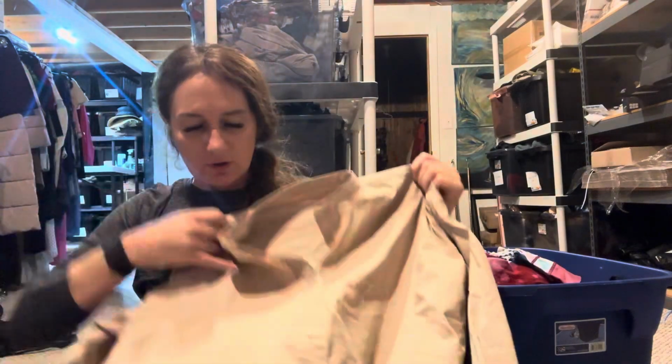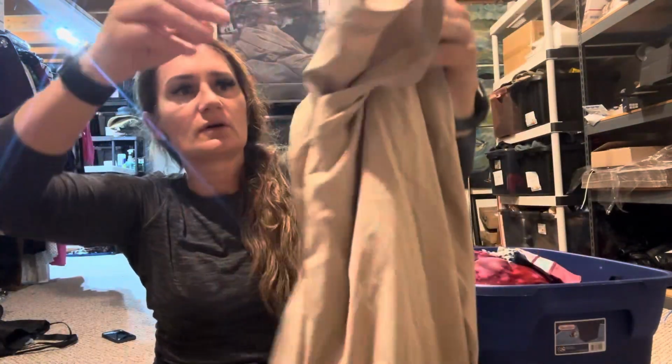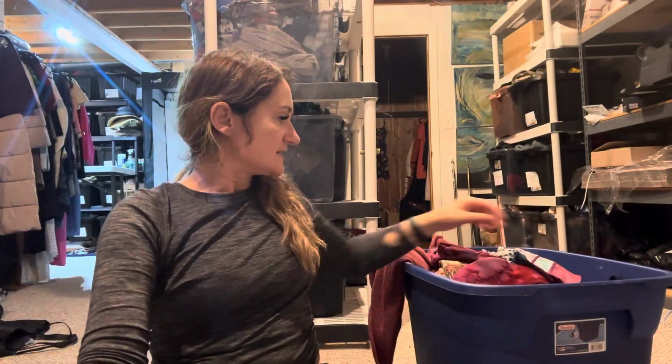This is another one that didn't have tags, but I happened to catch inside when I was looking it over that Live in Practice. I Googled it and it said Lululemon. So I said, okay, where's the tag? And there it was. It was hiding. And so I listed it. This doesn't sell for a ton. It's a very oversized mandarin collar, right? Yeah. Button down woman's top. I think maybe 30-ish.